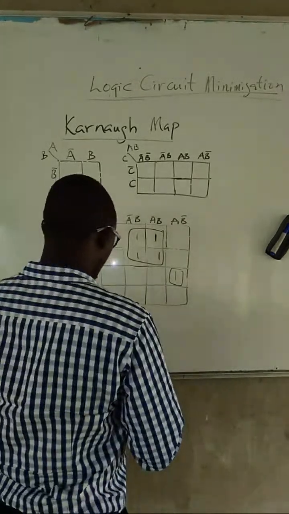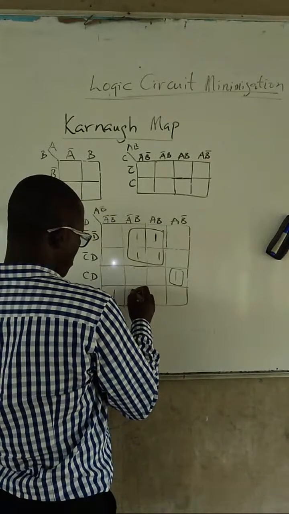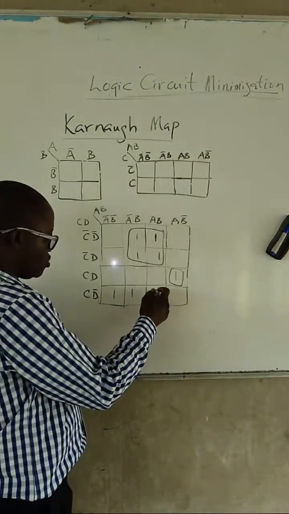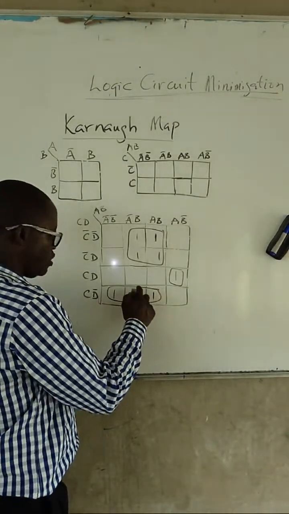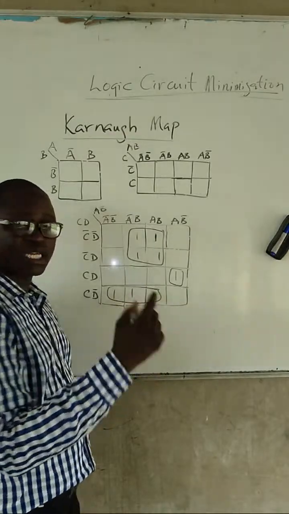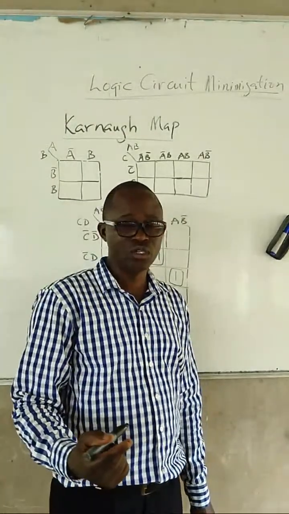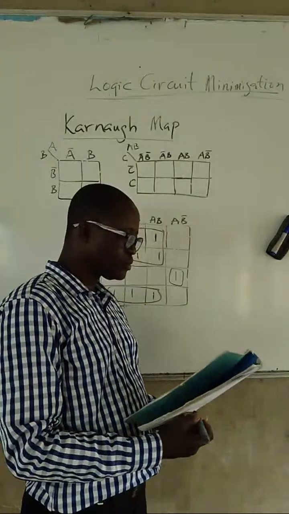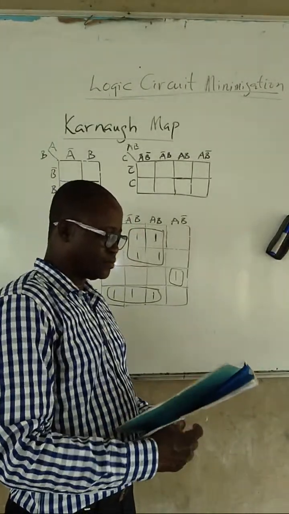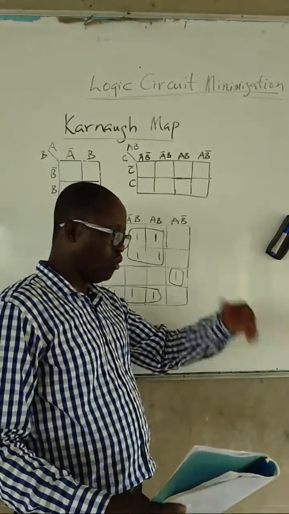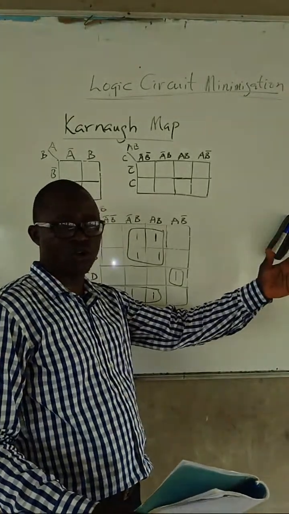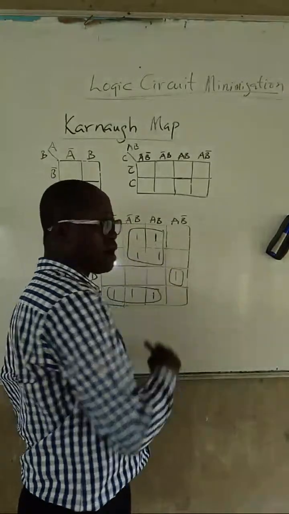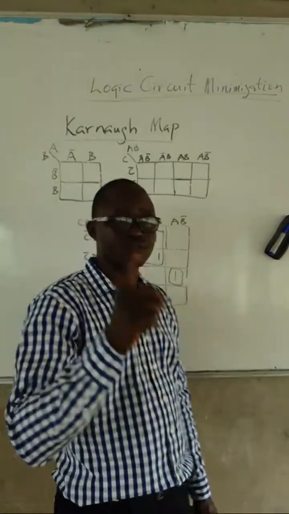You map it alone. Also, if you have 1, 1, 1 like this, since it's on the same row, you can have a map for the 3 of them like this, or if you do it 2, 2, you can map these 2 and map these 2, but the answer is going to give you the same results. Okay, but if this one is not here and it's here, you cannot map the 3 of them together. Alright? So we map in pairs of 2, 4, 8, powers of 2. Now, every one that is present in the map, in any cell must be circled.